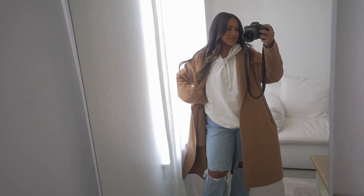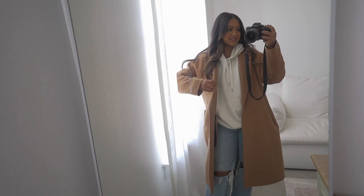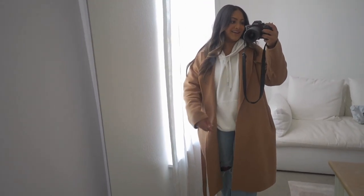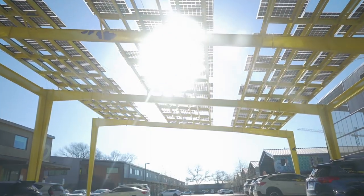I'm actually headed out to meet some family for coffee. They're in town and I'm hoping that they bring their baby because I haven't met him yet. But we're going to go to Springdale General Cafe Medici, get a little coffee in our systems, maybe some matcha for me, and then I have an event starting at 11:30, so let's get the day started. Quick little overview, this sweatshirt is from Aloe Express, jeans are Abercrombie, got my furry Birkenstocks on, and we're ready to go.